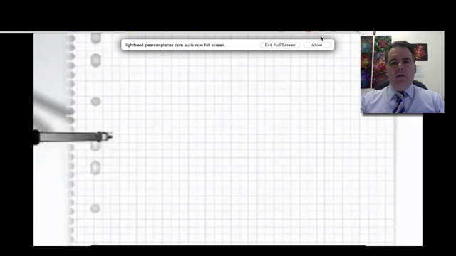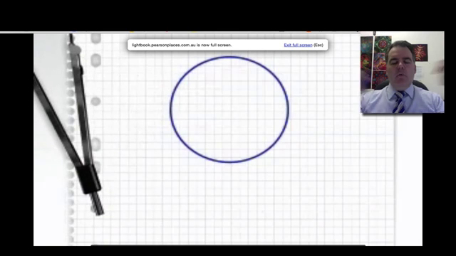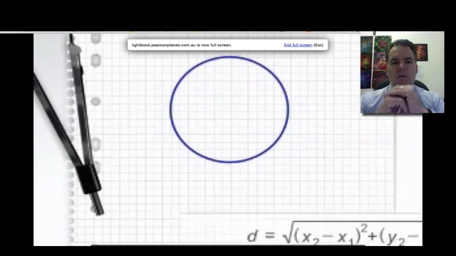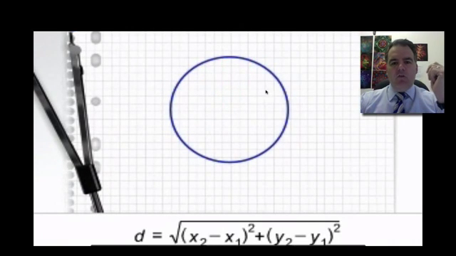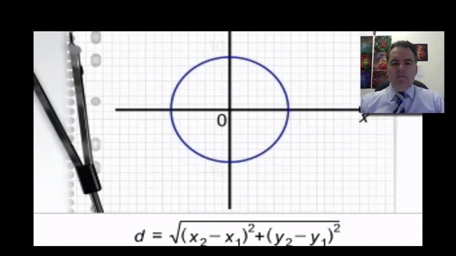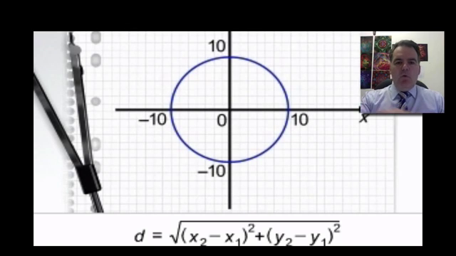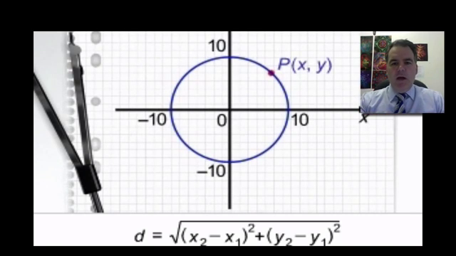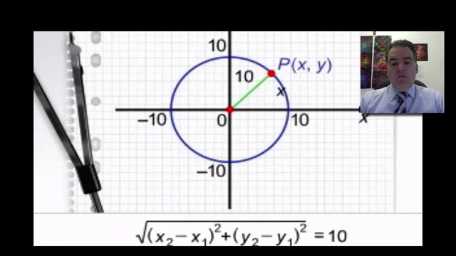We can think of a circle as just the set of points the same distance from one point. So in this one here the circle is 10 units away from that center point there. So we can use the distance formula to think of this. If every point on that blue circle is 10 away, or you could think of Pythagoras' theorem as well, the distance from the center to that point P, (x, y), is just x squared plus y squared equals 10 squared. Or you could use the distance formula.